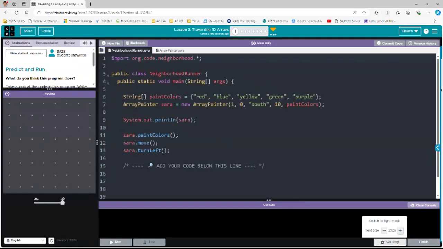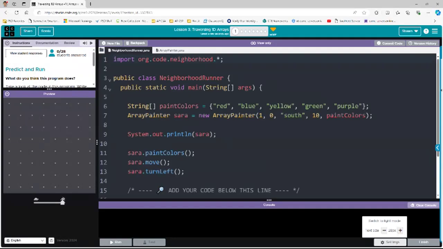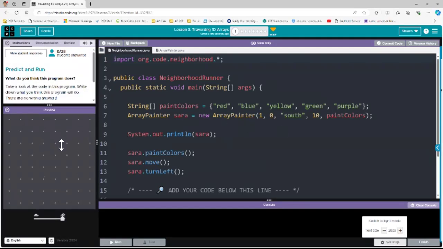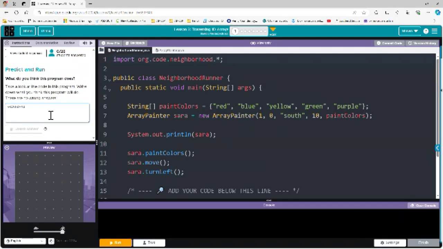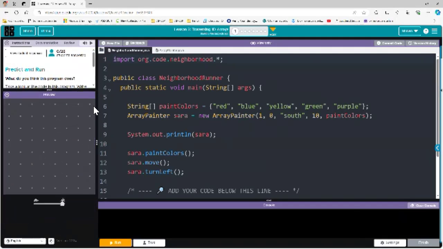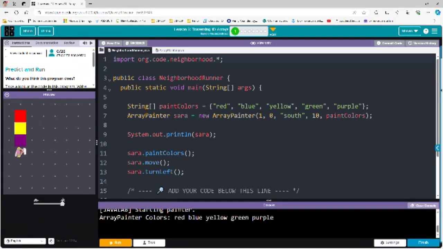The idea of traverse, all it really means is to access each element one at a time and keep moving on. So in this case, I'm just going to put in whatever random stuff here so I can run this. Let's go ahead and run it and then I'll explain what's happening. Should be on rabbit mode.